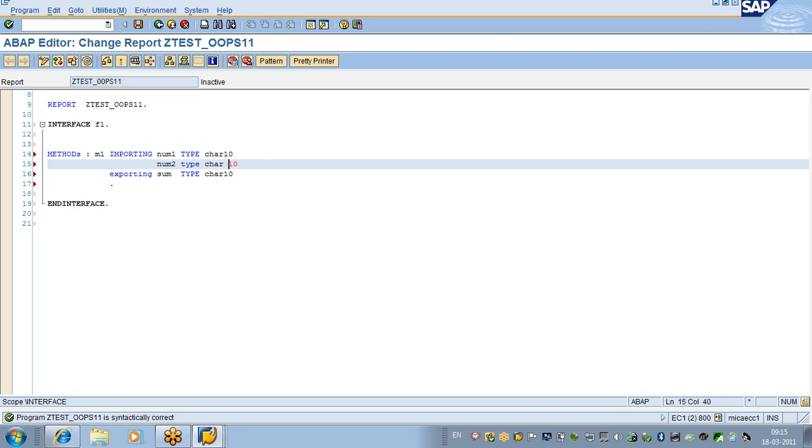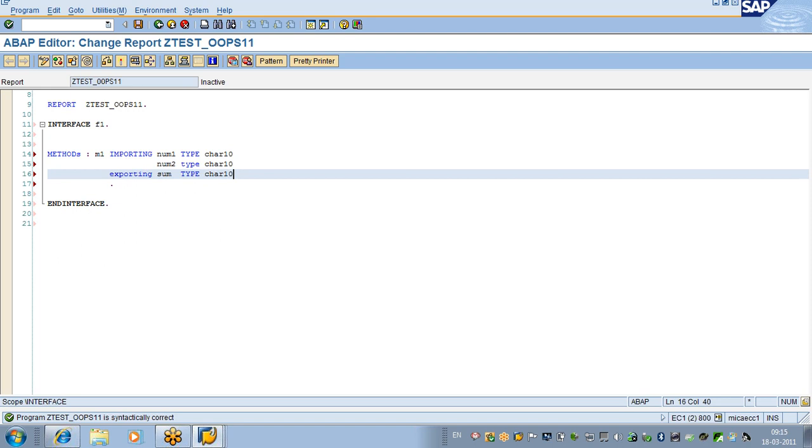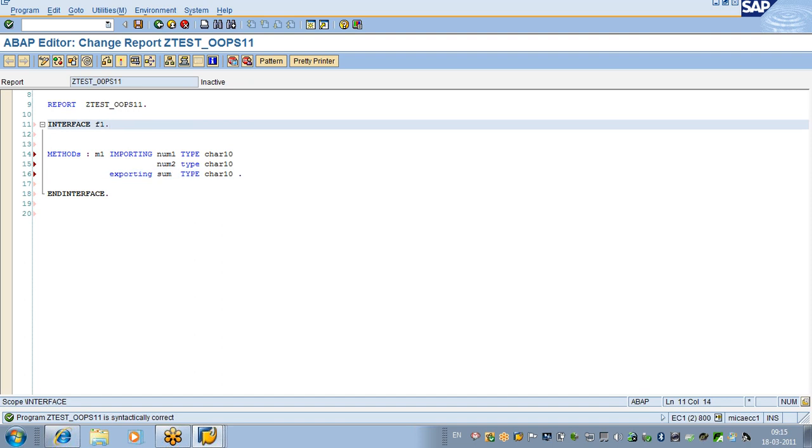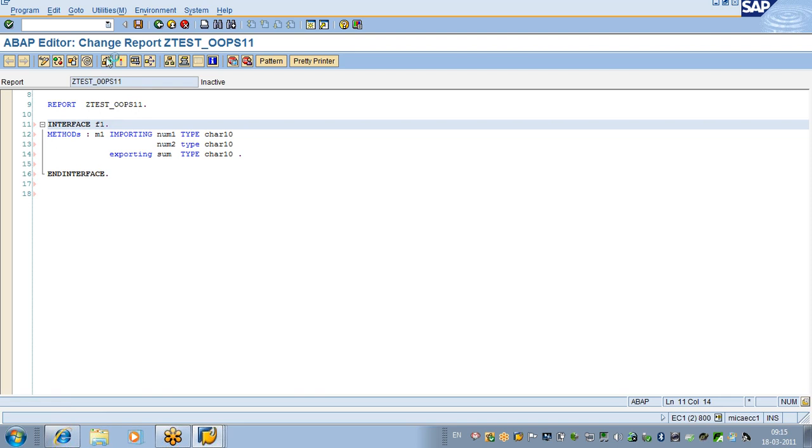Let us see. We'll save it. Check. Now it is okay, it's correct. Method M2 also you can define like this, but I'm just declaring only one method.